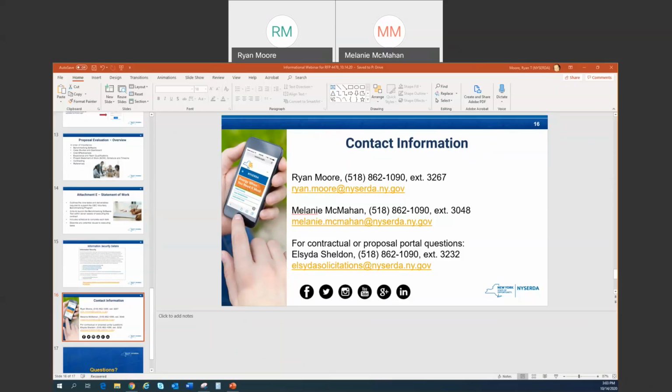So the implementation contractor will be the front line with the building owner and interact with the municipality on campaigns. They'll provide tools and resources to use Energy Star Portfolio Manager, but they will run a report that says, okay, municipality A got 30 people who are interested who pledged to do a campaign. Only 20 of them have actually shared information from Energy Star Portfolio Manager with NYSERDA, and then that information was pulled into the software tool, and of the 20, 6 or 7 of them show that they have a series of data errors.